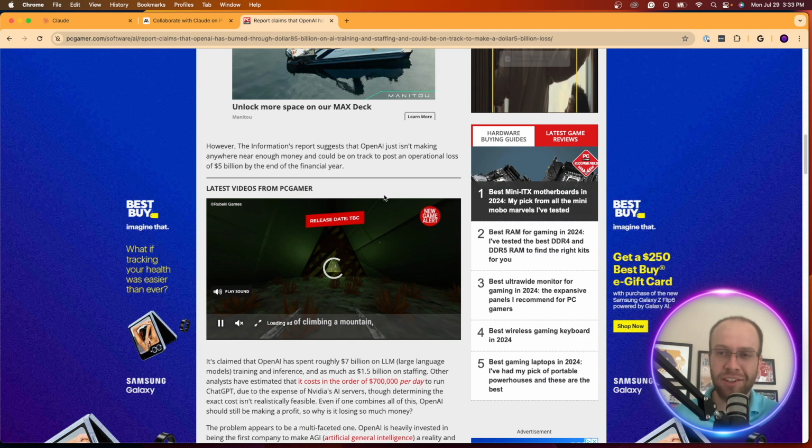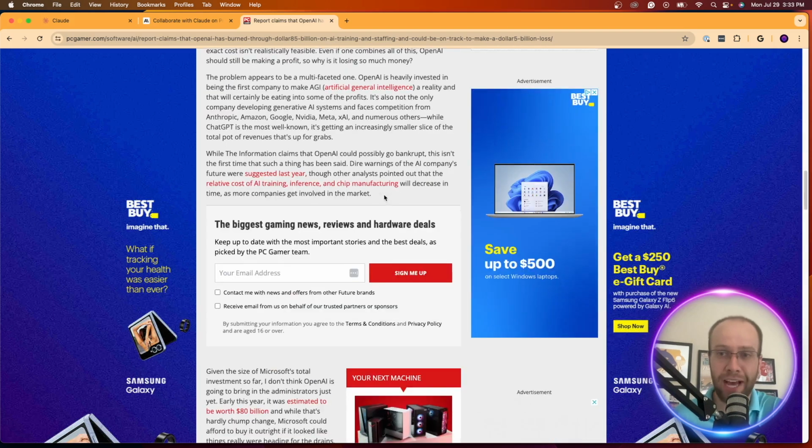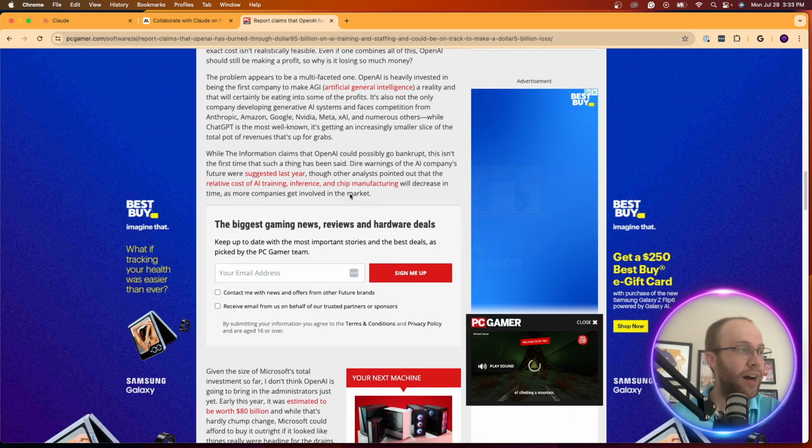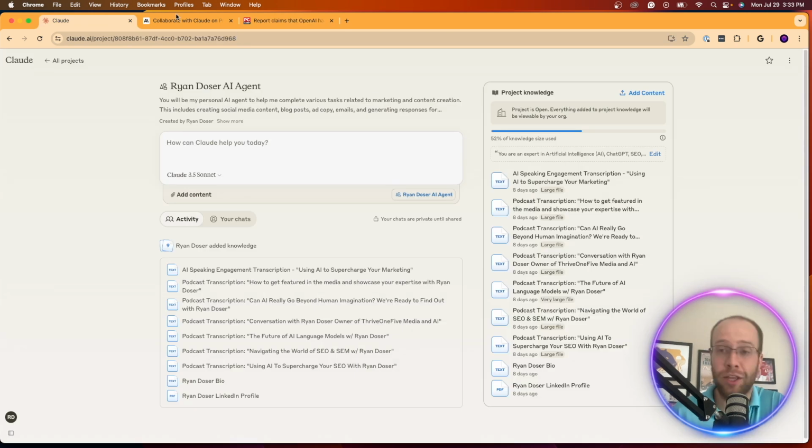And I honestly, guys, do not trust OpenAI. I don't trust what they're doing. And that's not to say that Claude is perfect and Anthropic is perfect. I know they're not. They're still getting a lot of money from Amazon and other big tech companies. I just trust Anthropic a little more than I do OpenAI. And for that reason, I have to give that as a pro to using Claude Projects versus custom GPTs.